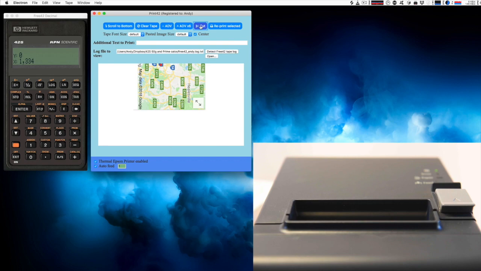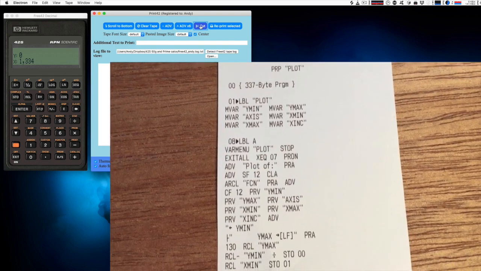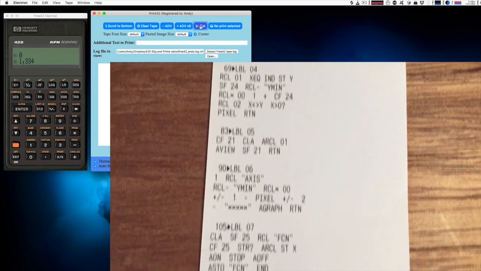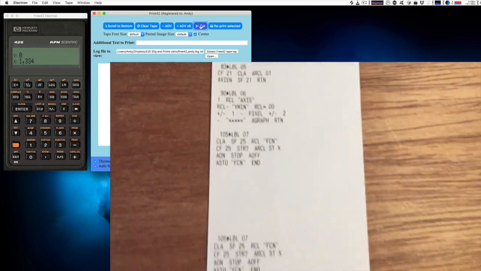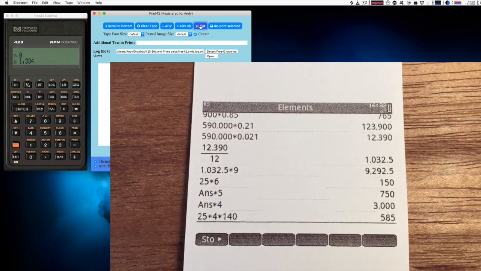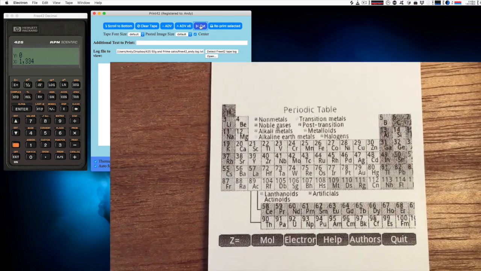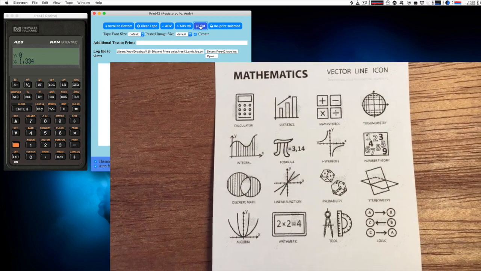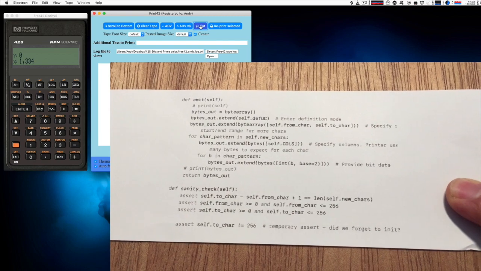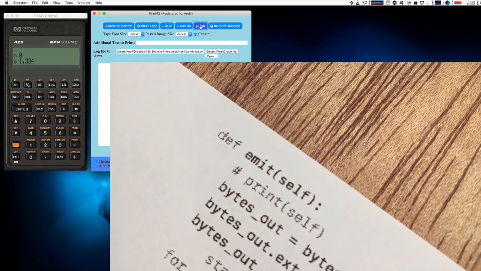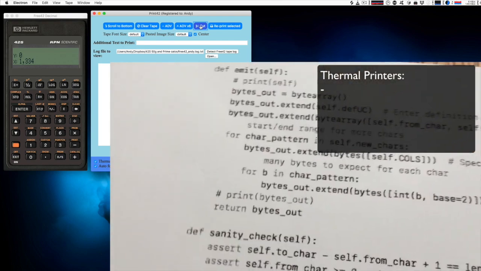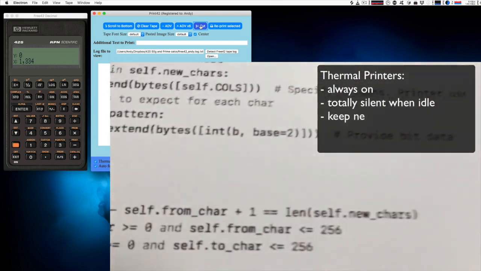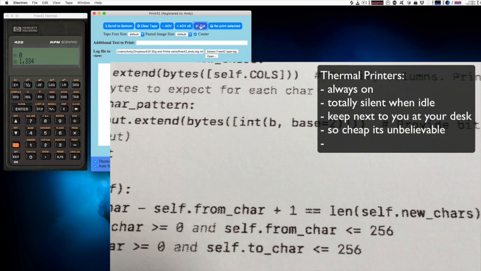Now I know often we want to put things into our iPhones and address books and reminders, etc., but if you can't be bothered and want something physical to hand someone, remember, the Epson printer is completely silent, just sits there on your desk as your companion. It's always on, low energy usage when it's idle, so you can afford to just keep it on all the time. You don't even have to get up to pick up anything from the printer. You don't have to hear it heat up and take a minute to warm up. You don't have to worry about inkjet printing costs or whether the printheads are clogged. It's always ready to go.